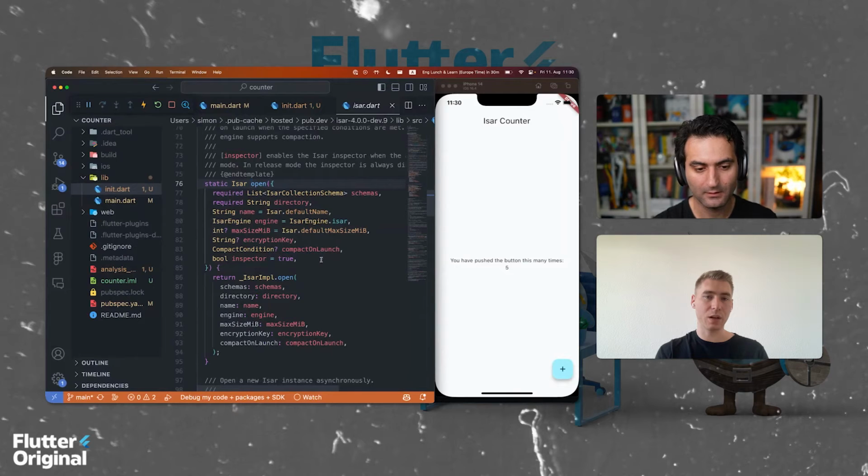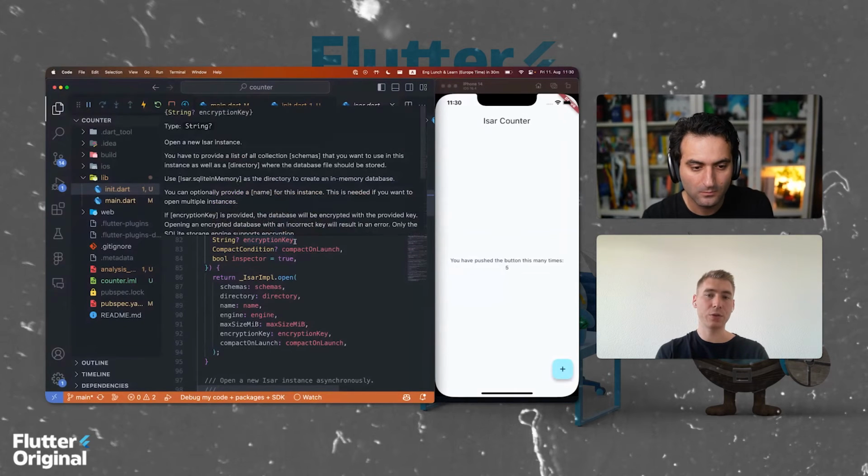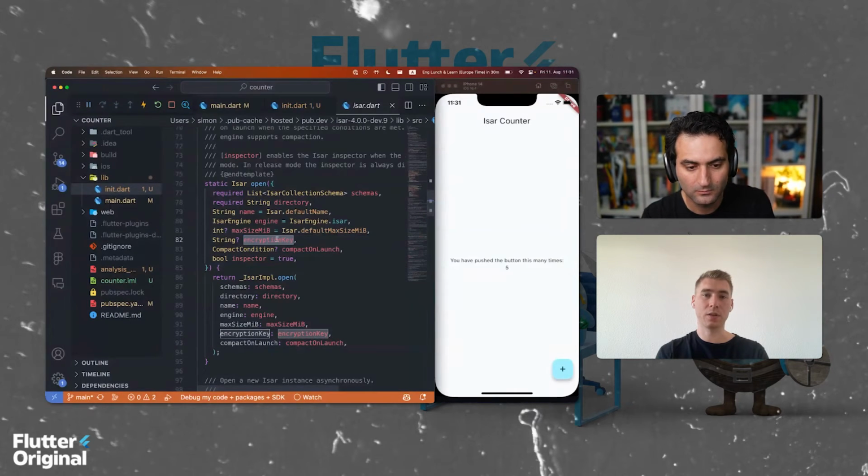Now, what does it do if you provide a string? First of all, the native Isar engine doesn't support encryption, so you would need the SQLite engine, this one. And it just uses SQLCipher. The reason why I chose this path is because SQLCipher is industry standard, basically. And implementing encryption yourself can be dangerous.